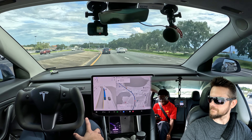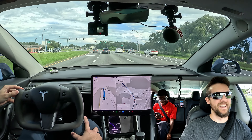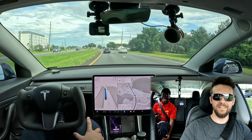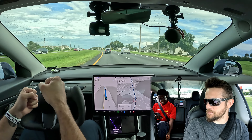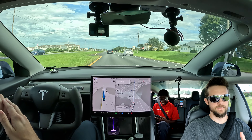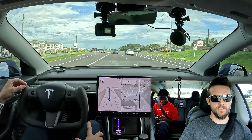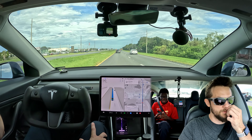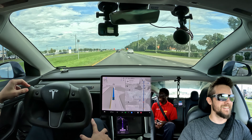Actually, when I graduated my dad — he knows I love Tesla so much — he rented out a Tesla for me. That's awesome! I bet he had a blast. Did he get to drive it? He drove it, yeah, but he didn't like it as much as I did. Usually once you get someone in the seat and they feel the power and the experience, that'll sell them. And then they ask all the questions about chargers and range — the things people worry about — but honestly in my experience, less than a week with the car and all your concerns go away. It's so easy to live with.